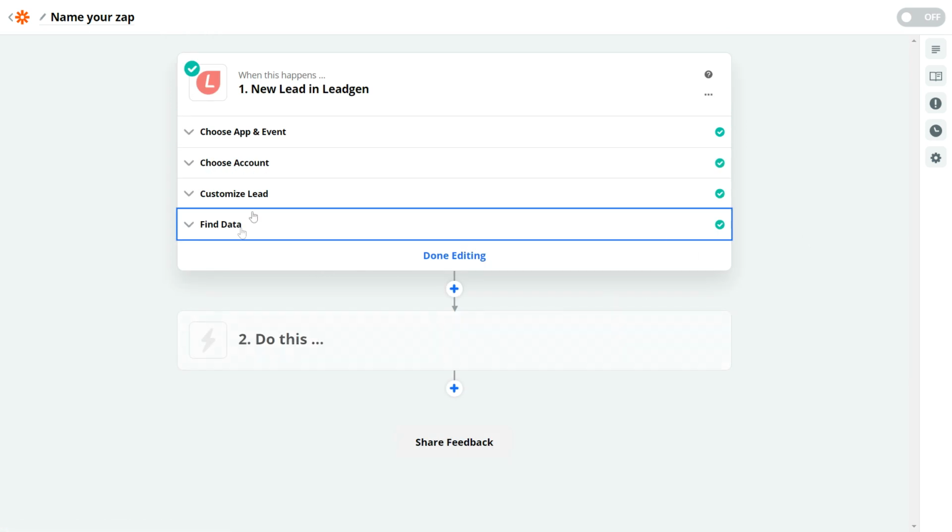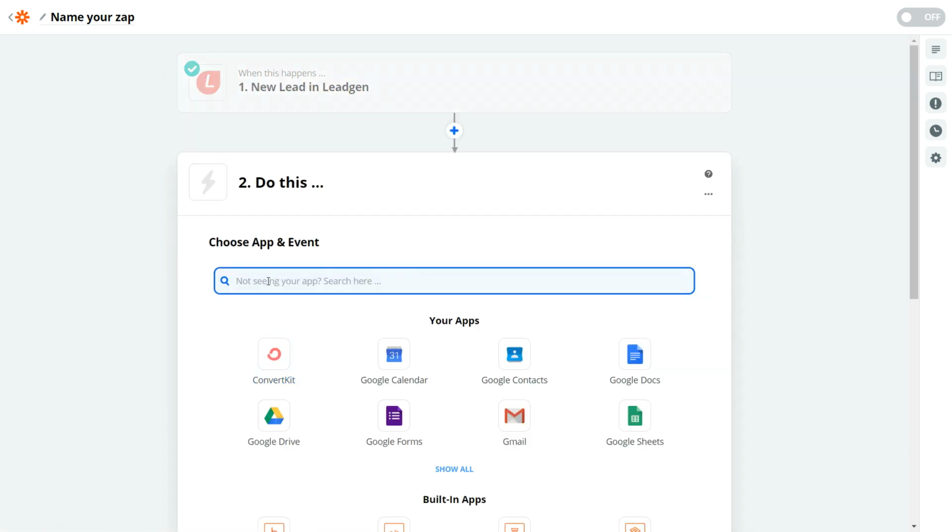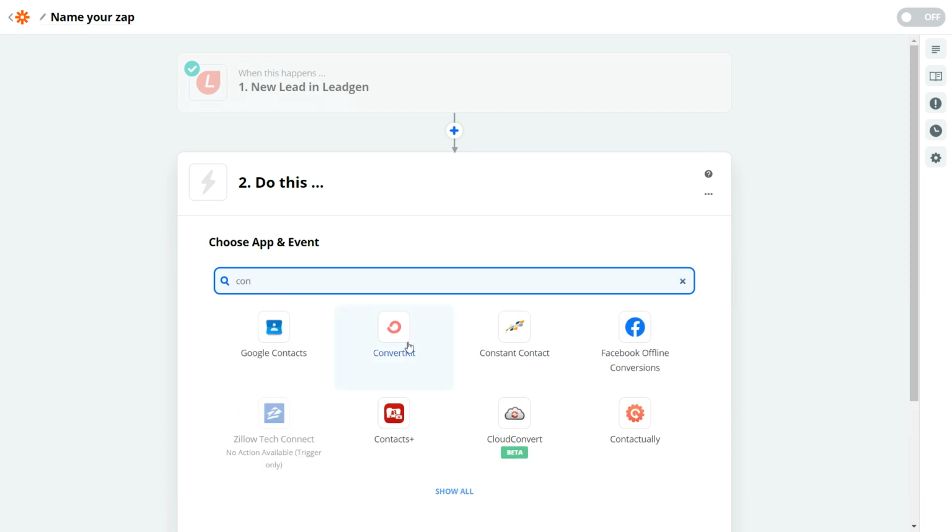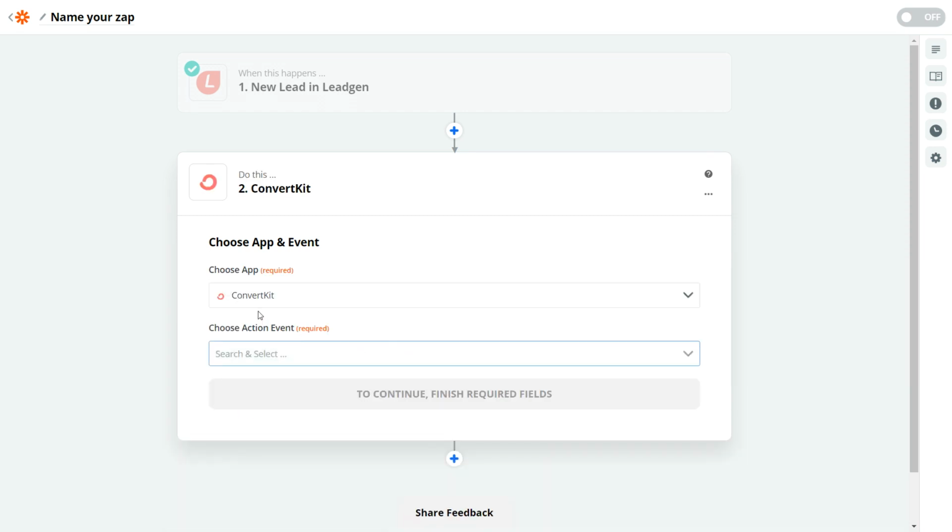And then let's go to step two here, which is now the action. So the trigger triggers an action. Now the app we want to choose here is ConvertKit, our email tool. But again, you could go with any other app that's in here and they have literally anything that you typically need, whether it's another CRM tool, another email tool, you should be able to find the tools that you use.